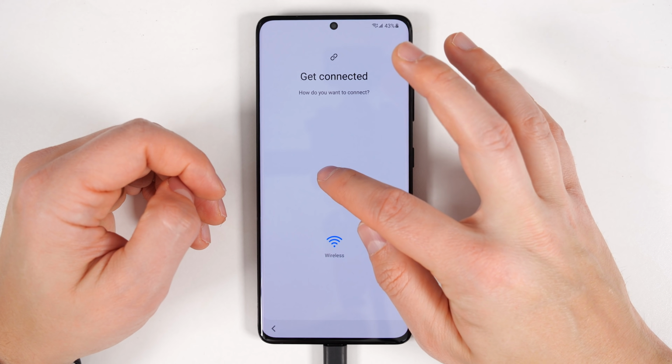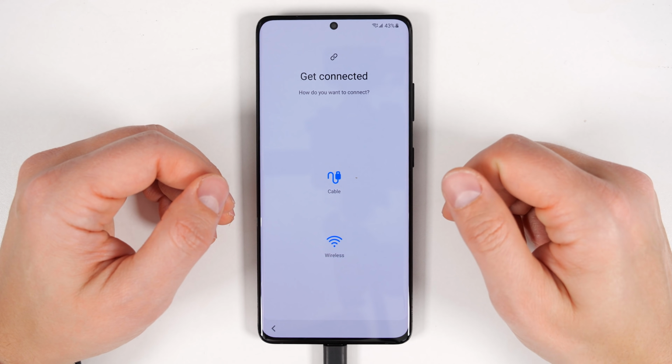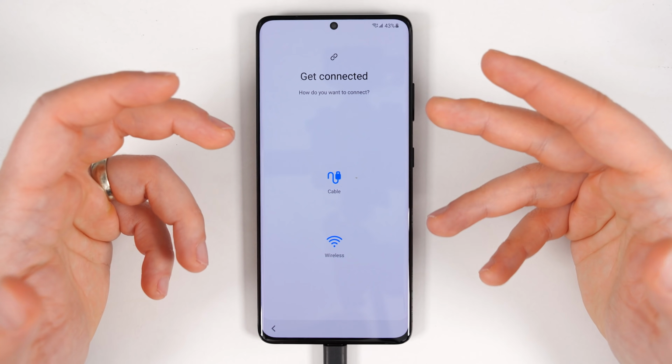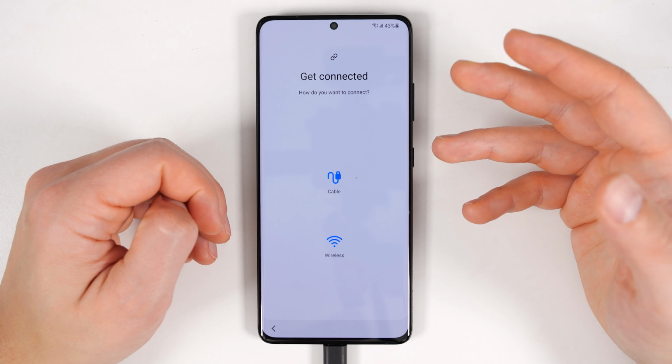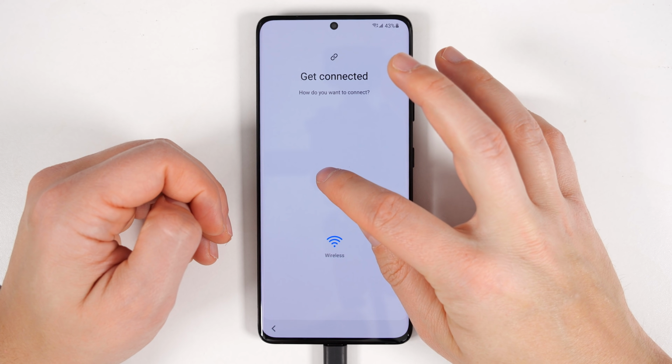You can connect either with a cable or wirelessly. I always prefer a cable because I feel like that's more secure, but I have done wireless transfers plenty of times before and haven't had any issues. And the wireless transfers are especially useful if you're running low on battery and you want to charge your device while you're doing the transfer. For now, I'll just pick a cable transfer.